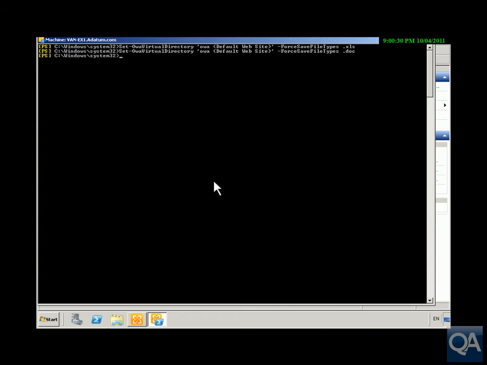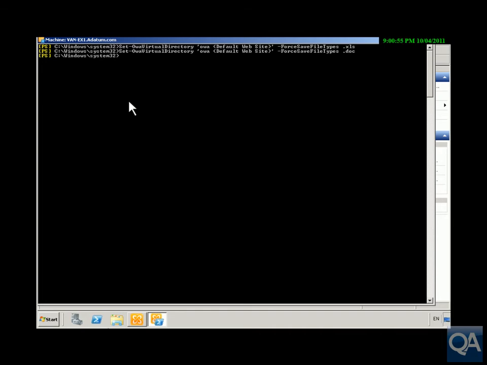Hit return, and as you can see, we've now set that. If we then just type in our Set-OWAVirtualDirectory cmdlet, what we can have a look at is there's a number of different settings we can put in place. So for example, we could set up the action for unknown file and MIME types. This will specify how to handle files that are not included in other file access management types. So these can be allowed, blocked, or force saved.